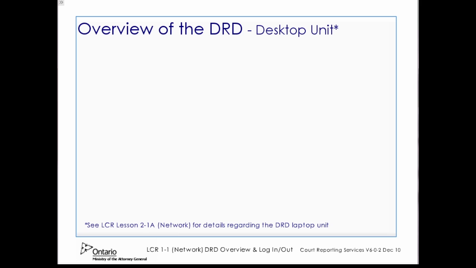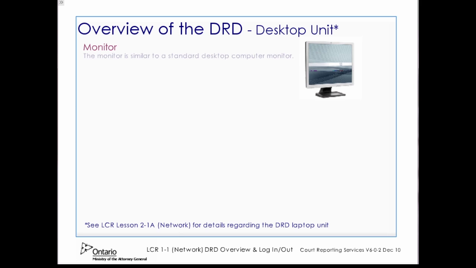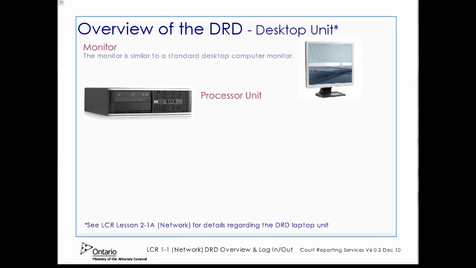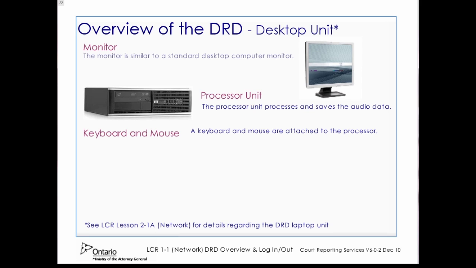The non-portable or desktop DRD is similar in appearance to a desktop computer. It is composed of the following hardware. The desktop monitor. The monitor is similar to a standard desktop computer monitor. The processor unit. The processor unit processes and saves the audio data. The keyboard and mouse. A keyboard and mouse are attached to the processor.